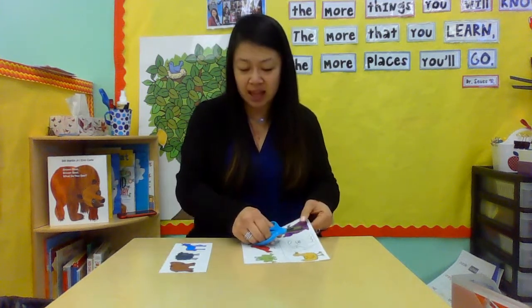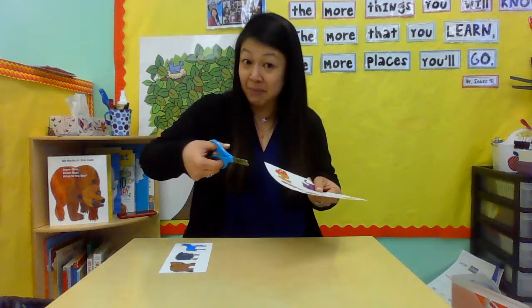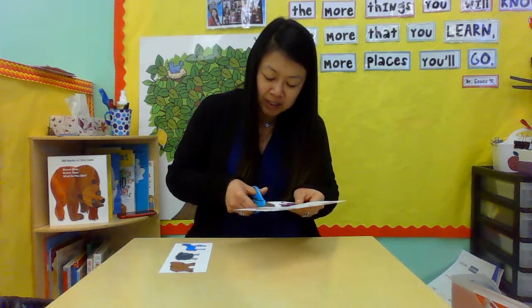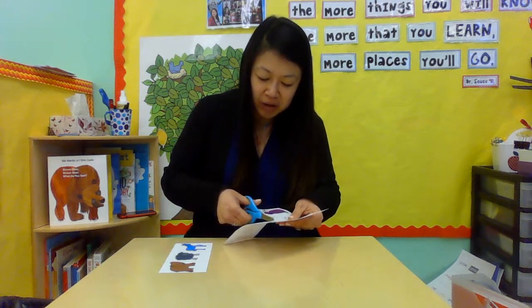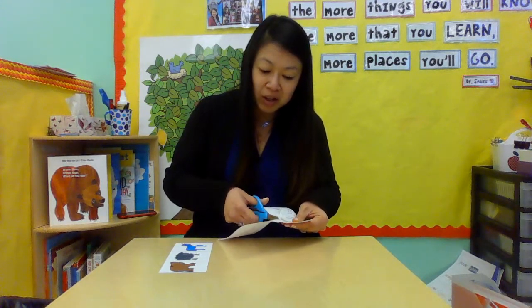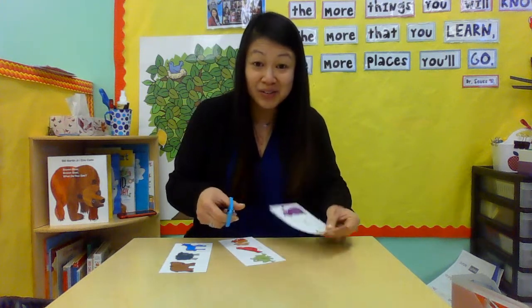All right. I'm gonna cut another strip, okay? Because sometimes it's a little easier to cut that way. All right, ready? I've got my paper and my helper hand. I've got my thumbs up. Open, close, open, close, open, close. I think one more and we should be good. Open and close. All right.